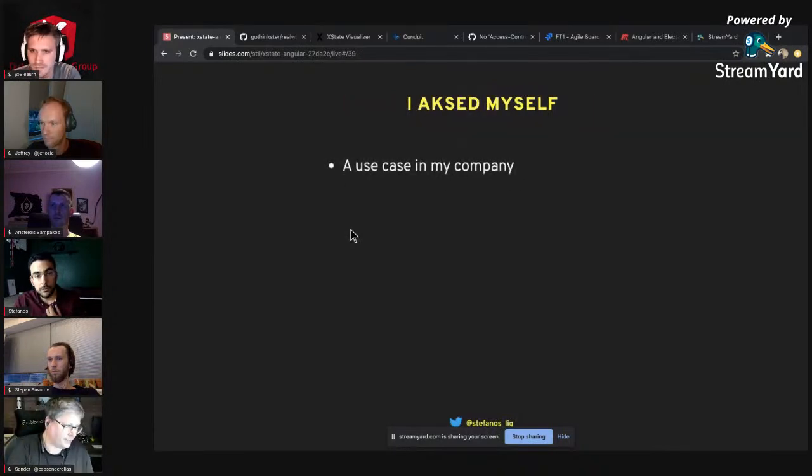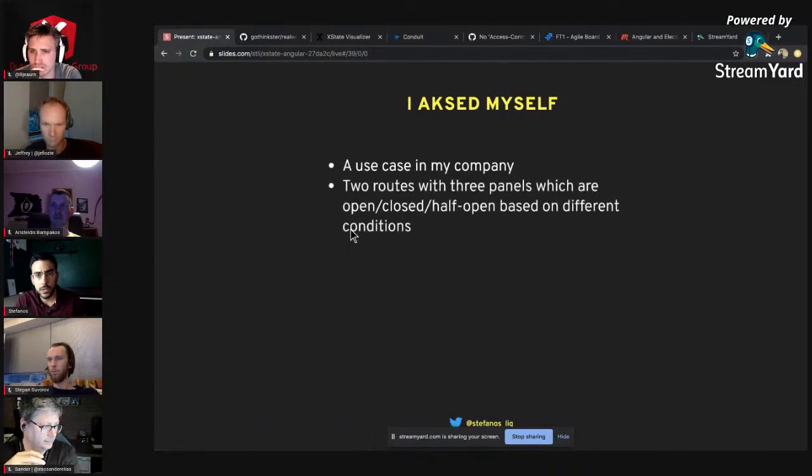One month ago, basically, I implemented the first feature in my company's project with Xstate. It's a very simple functionality, but it's a functionality that has given some issues, some bugs.